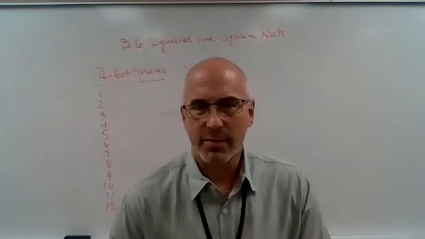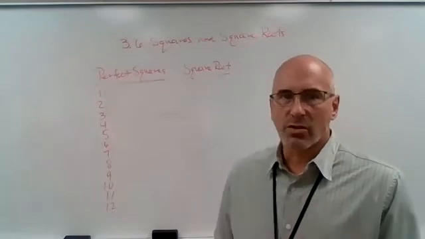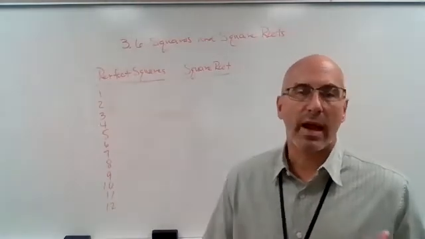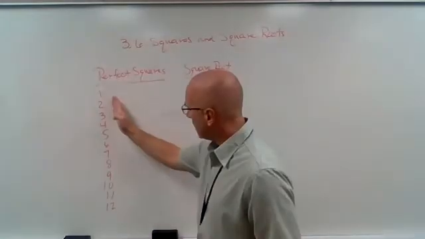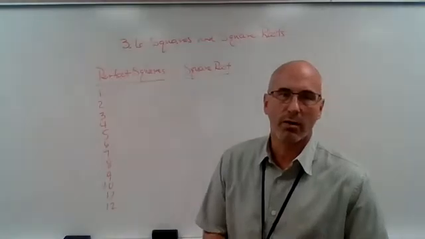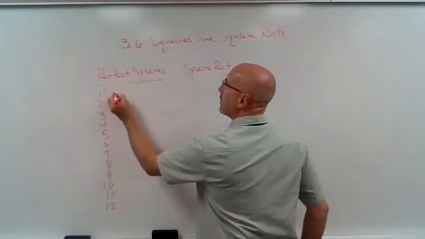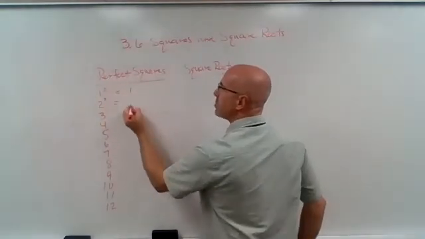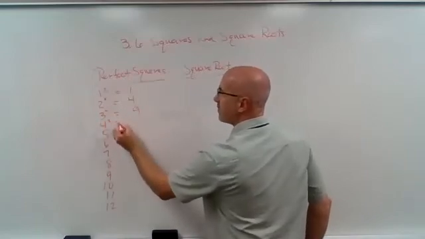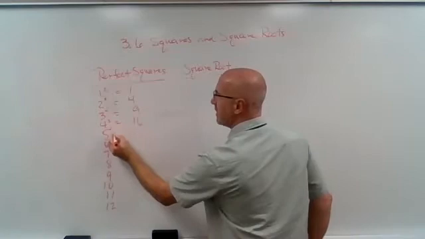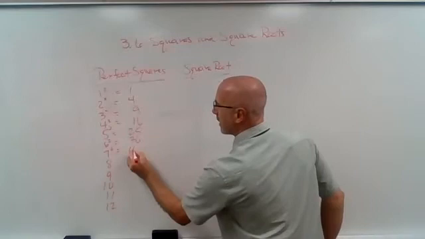Squares and square roots. So today we will look at what exactly a square root is and relate it to a square. So we know that a square is something to the second power. If we took a list of the first 12 integers, if we did 1 squared, we would get 1. If we did 2 squared, we would get 4. 3 squared is 9. 4 squared, 16. And on down. If we squared each of these, we can see what we are getting.